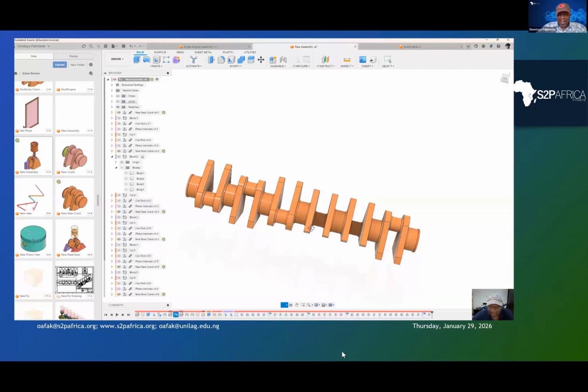So I hope the class is back. And now let us just look at what we have done here. You can see that the drawing, for instance, of this crankshaft looks very, very complicated, but it is just like 3 pads and 5 revolves. All that is there is just the assembly joints that will make them look like this.